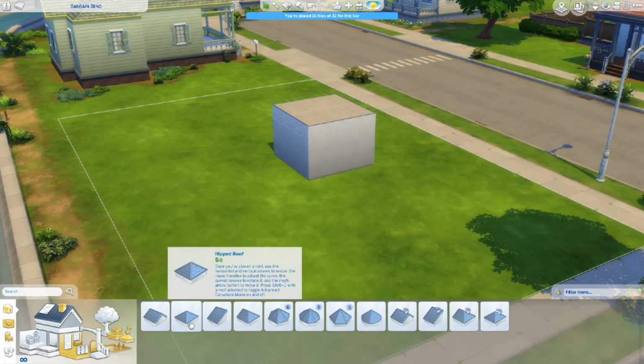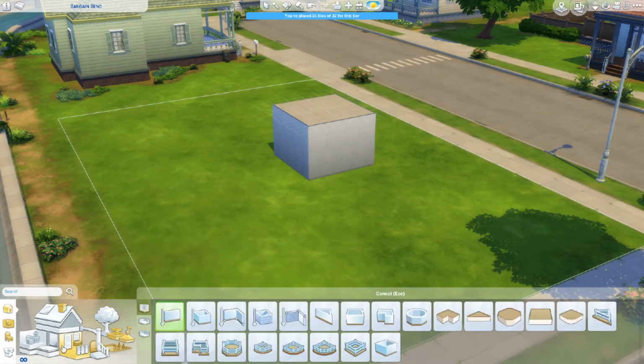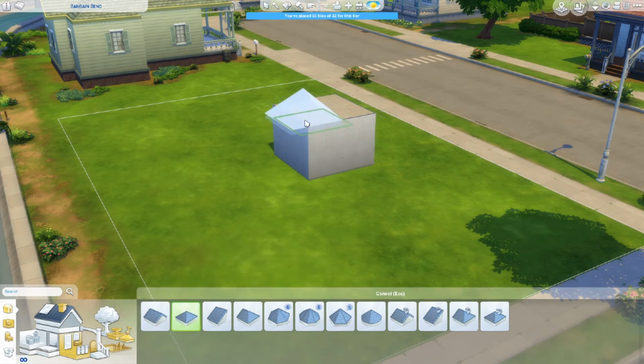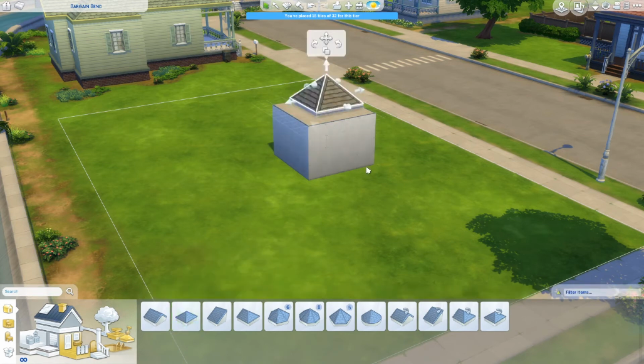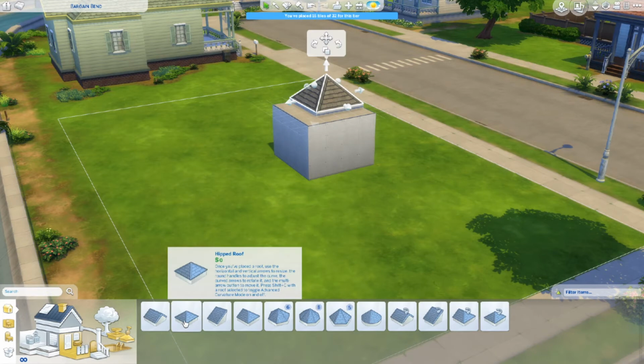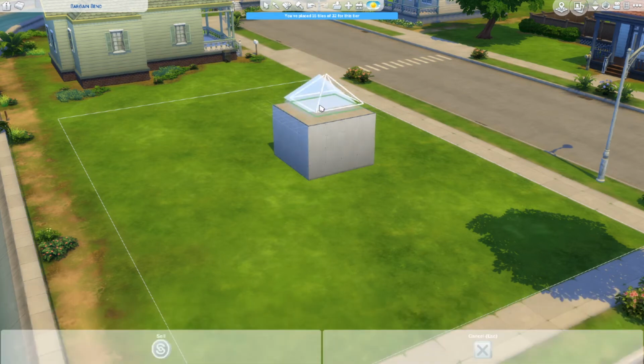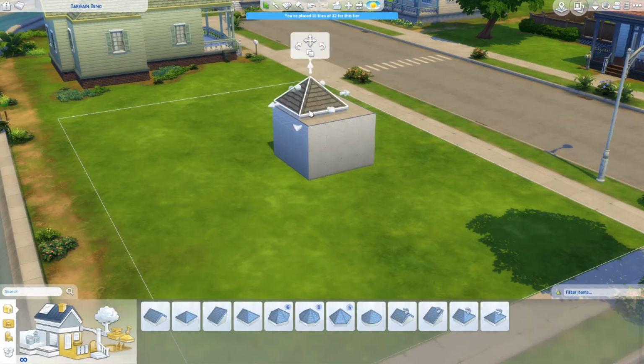Okay, so the next step is to build a roof. So from walls, we click on roofs, and then let's just choose the hipped roof because that's nice and simple. So you'll click on it, and then it will create a standard square shape, and then you hover over the top of your building and then click, and as long as you've got this sort of green outline, you'll be able to place it. So effectively, as long as it's on top of the building, then it will sit correctly.